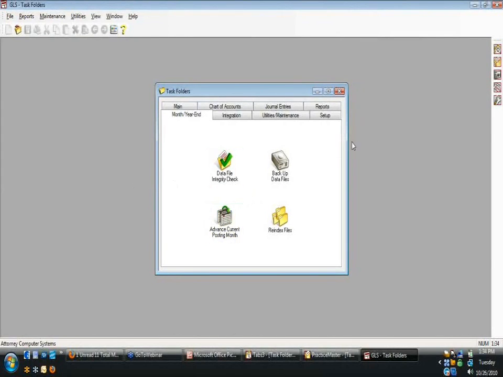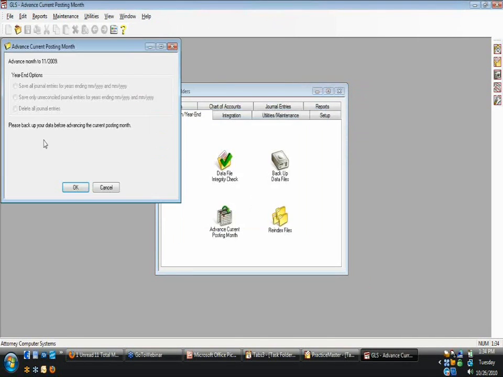And I'm going to interject something here. It's important when you come into this month-end, year-end routine to pay attention and make sure that you're closing the right month. If you accidentally forget that you closed already and then you do it again, you're advancing past the current month, and that can create problems for you. And that's the same thing in tabs. Double check. You can see that it pops up.